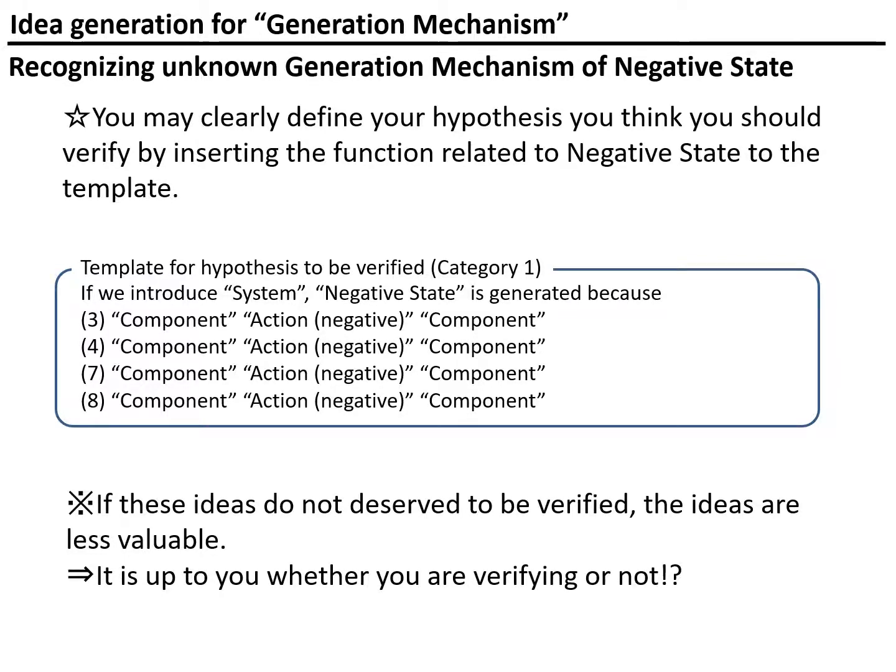So what this means is the functions related to negative states may be plural. If these ideas do not deserve to be verified, the ideas are less valuable. So it is up to you whether you are verifying or not. If you think some of the conflicts are very significant and need to be verified, you could just perform some experiment or investigation. Okay, thank you for listening.